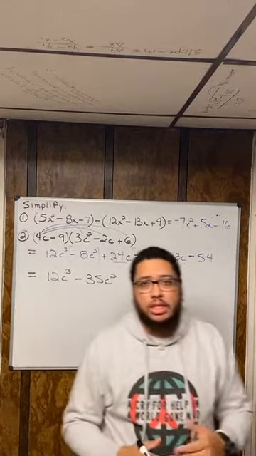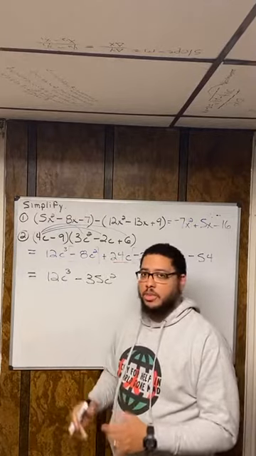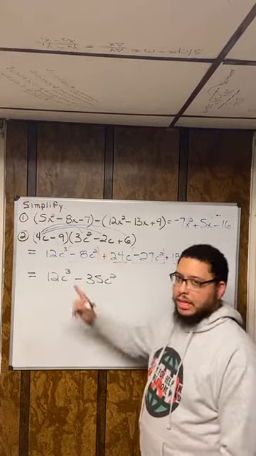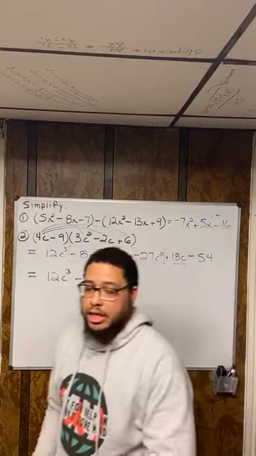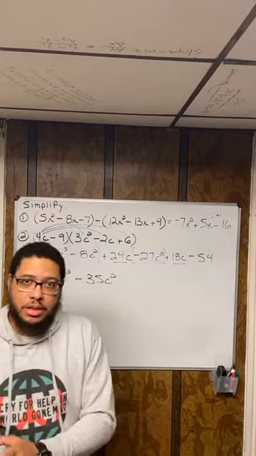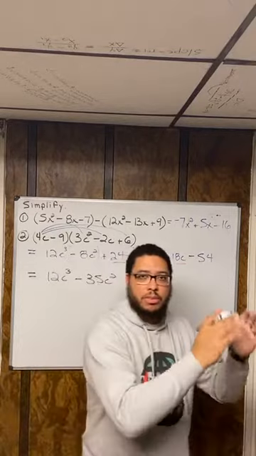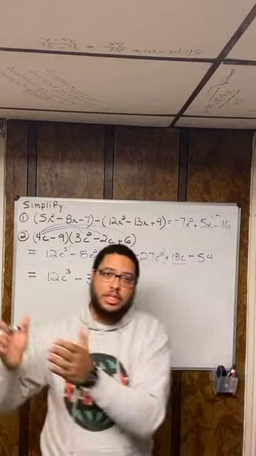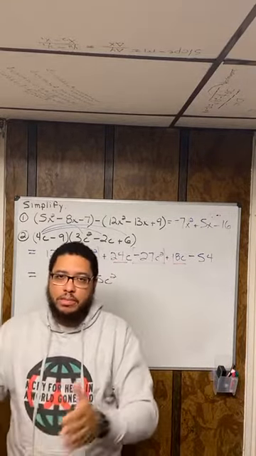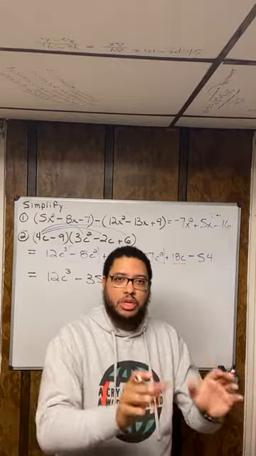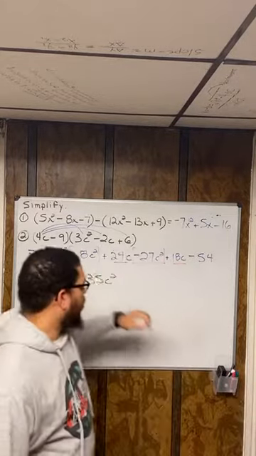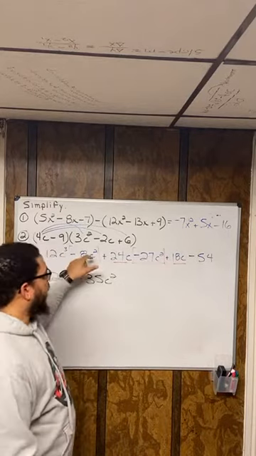Now, here's another thing I want to point out to you. When you do addition and subtraction with variables and exponents, the exponents never change. The exponents only change when you're doing multiplication and division. See, we have to be very clear about the difference in the rules when we're dealing with multiplication and division versus when we're dealing with addition and subtraction. We have to be able to differentiate between those two different sets of rules. When we're adding or subtracting, the exponents do not change.